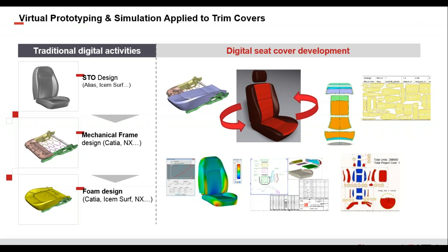Lectra is a great partner in this regard. When doing that development, any software or methodology is only as good as the data you input into it. Lectra is an absolutely fantastic partner in that they will train you — and not only train you, they will also work with you as you develop your own methodology, and they will help you tailor those inputs to the point where you're getting highly accurate results.